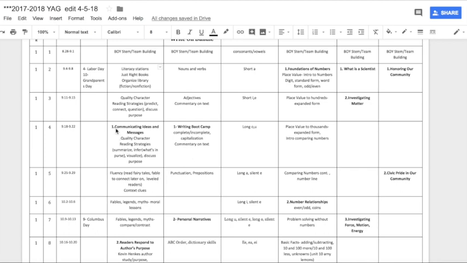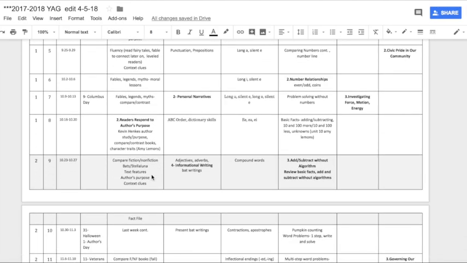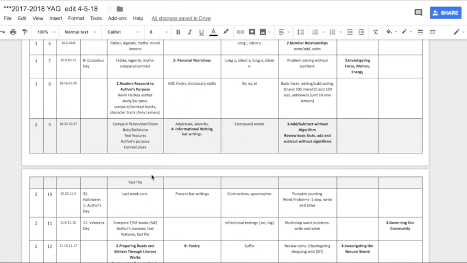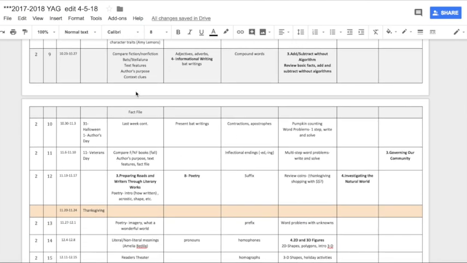So that's when I actually decided I wanted to start the unit. And then here is where I would list down specific things I wanted to do, whether it was the standard I wanted to do, or in some instances I'm trying to find an example. Like for example here, I wanted to do bats and Stellaluna. That's an actual thing that I wanted to use.